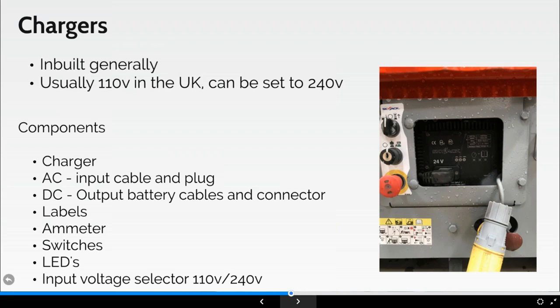Some of the issues which do happen that we've found is that operators wrongly believe they can charge and use the machines at the same time. Now, most MEWPs have an inbuilt charge interrupt circuit built into the machine. So the minute I start to try and use the machine whilst it's on charge, it's going to switch off the charging element, and interrupt the machine's power circuit. So perhaps you can imagine the operator thinks that they are charging and using the machine, much like you would do with your phone if it was plugged in at your work or into your laptop. So again, normally this is not possible, okay?